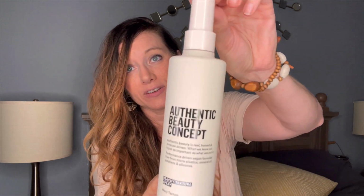These brushes are awesome. I have not seen this particular brand, but I do have brushes that are wet, dry brushes that work really well in getting the tangles out without pulling out any hair. This is Memory Flex technology. Innovative design delivers painless and optimum detangling results. I like that.